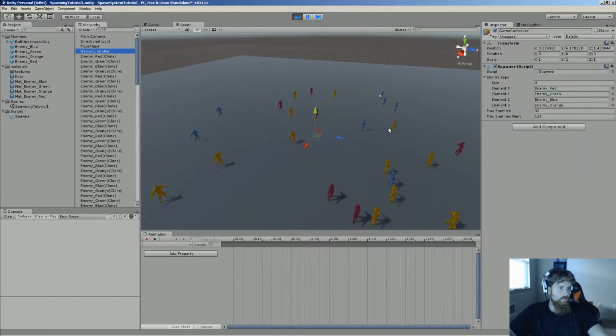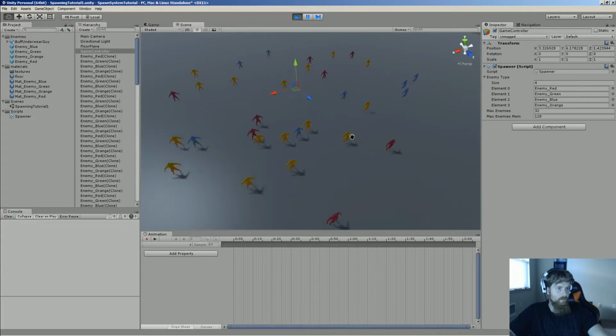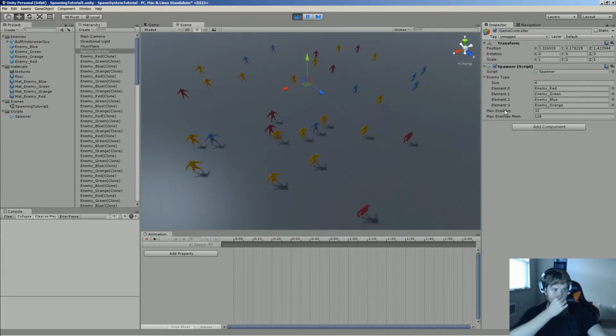And then you can see now here in the scene, as I increase the maximum number of enemies, they're going to start to populate. So you can see it, and I can't reduce the value obviously because there's no logic for setting them inactive. You'd have to have a script for killing them, or click on them and set them inactive or something.